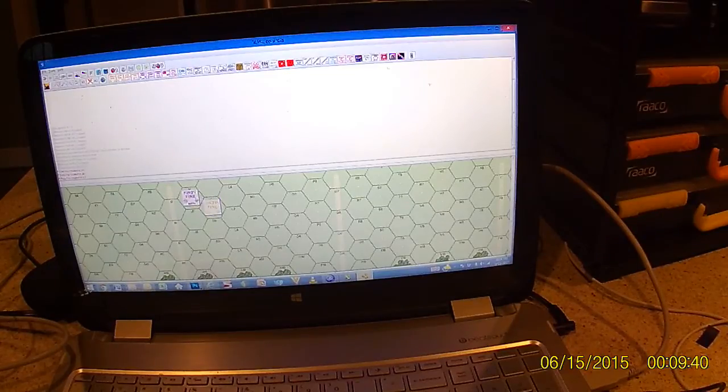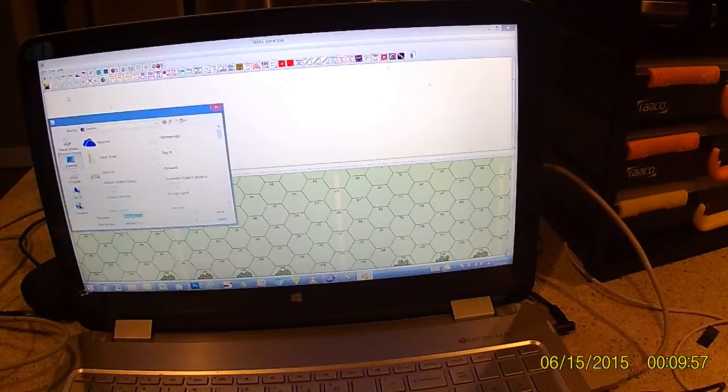All right. So now what I'm going to do is, and there might be an easier way of doing this, but this is the only way I've found. So now what I'm going to do is I'm going to save it as a PNG image. Now, I don't want to save it as a PNG image. I don't even know what a PNG image is. All I know is I cannot open PNG images with Photoshop. So I've got to go through a little bit of a process.